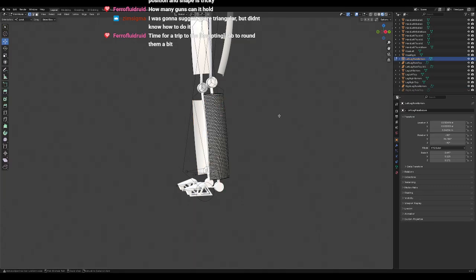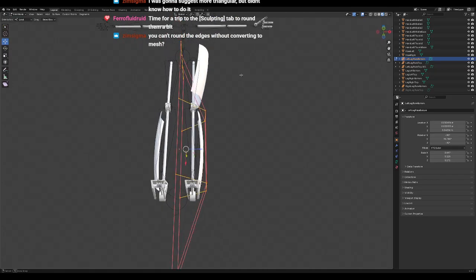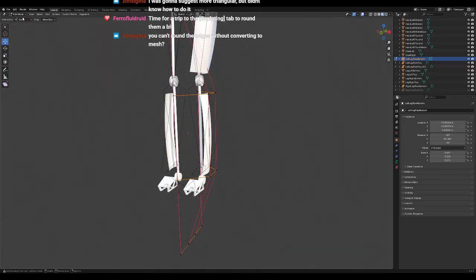You just undo all this, turn that back into, nope. So they go back further. There we go. Yeah, turn that back into a shapey thing.